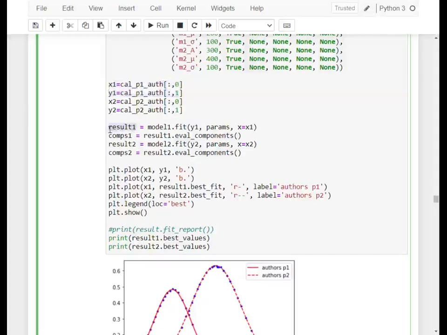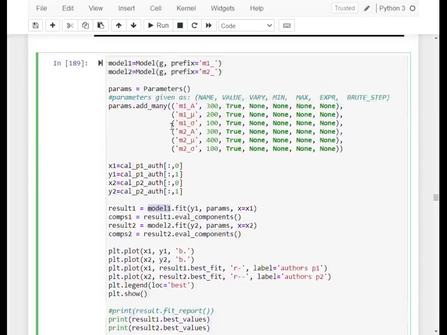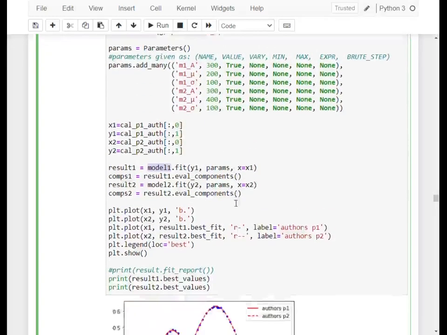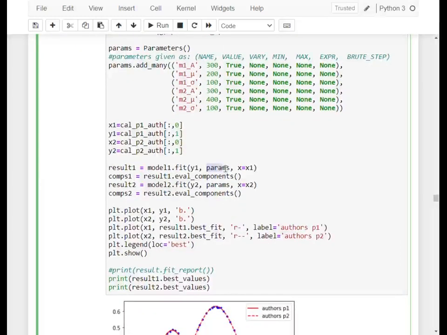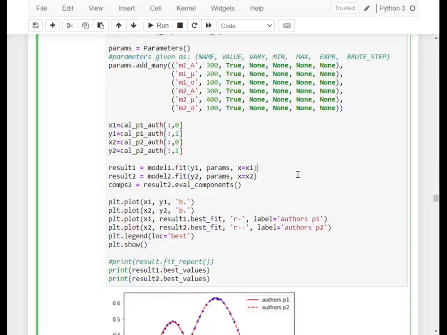So my result for case 1 here, the P1 peak, I'm going to call model 1 this time, right? Just a single Gauss. And really all this is defining for me is this prefix M1. So it's going to grab these three values and ignore those. So that's my params. And my X values are from X1 here, and then my Y is Y1. So that gives me my fit. And then this term here, actually we don't need. I'm going to just delete it. There are no components. It's only one fit.